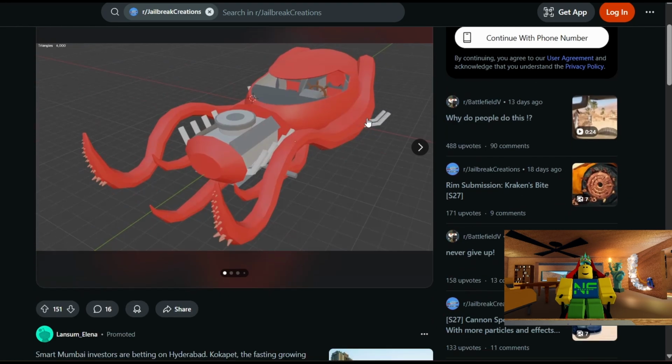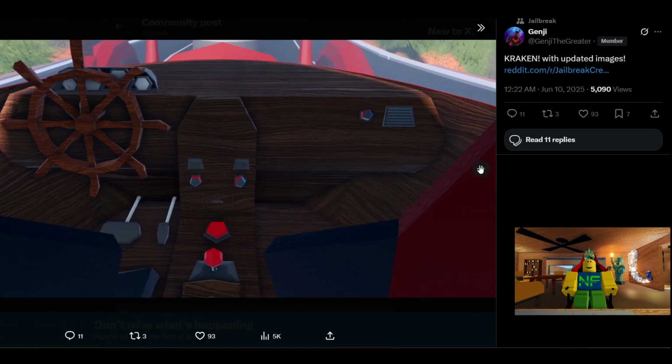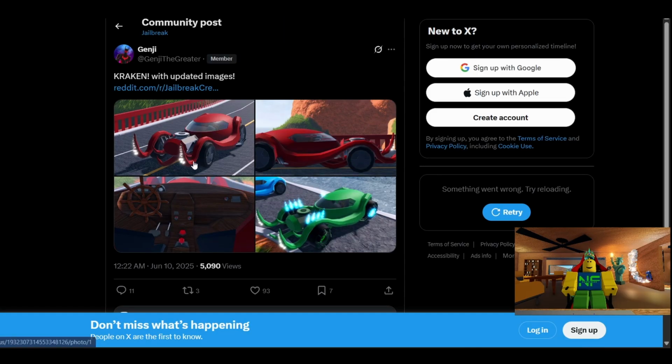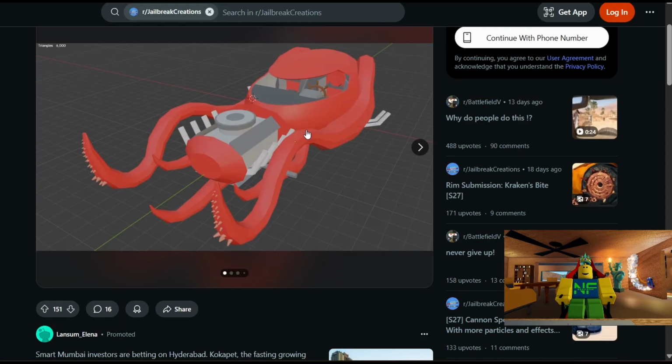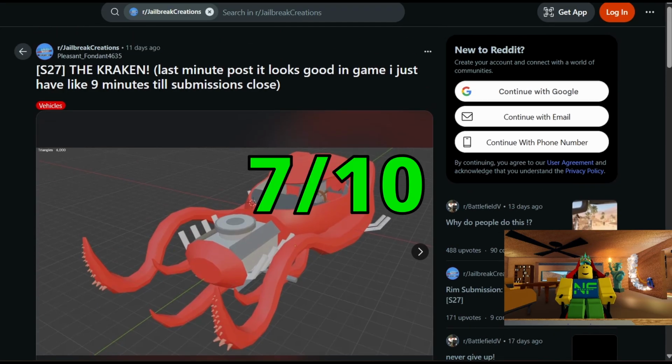And finally, we have the Kraken. The presentation on Reddit isn't the best, but on Twitter, you can see that this is an awesome looking vehicle. I love the look of it so much. It would probably be pretty good in terms of stats, and the design is just so unique. This is my favorite submission of the season and one that I want to win. As for the chance for it to win, I would say maybe 7 out of 10.